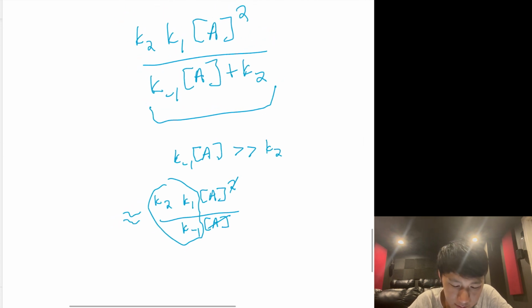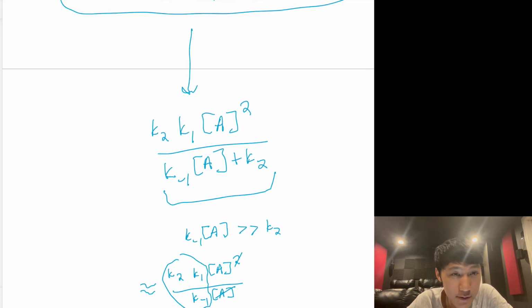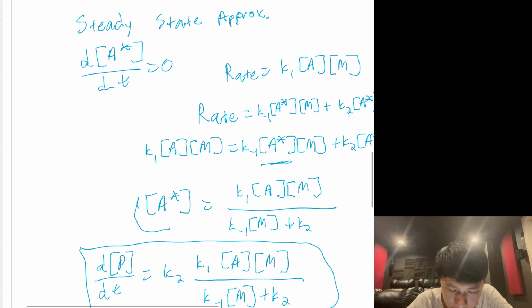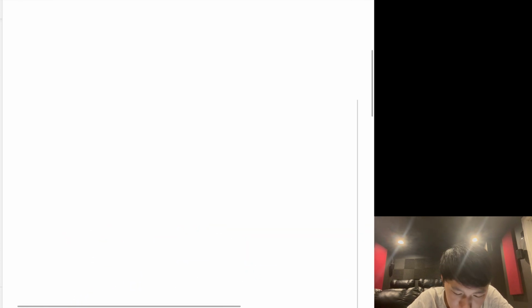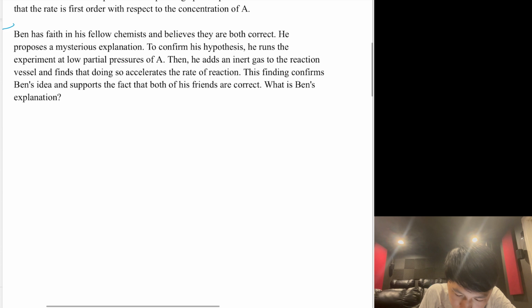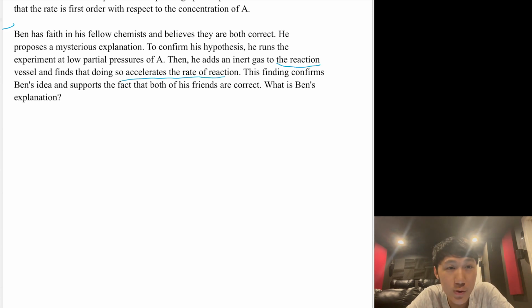and this makes sense. Now, many of you have probably seen this motif a lot before, but the kicker is that there can be some different molecule M. It does not matter what the identity of this molecule M is. And that's why when we add some inert gas to the reaction, we will accelerate the rate of reaction, as we are providing more chances for collisions to occur, and that will create more molecules in the A star state, increasing the rate of reaction. So the correct answer to this is the Lindemann mechanism.